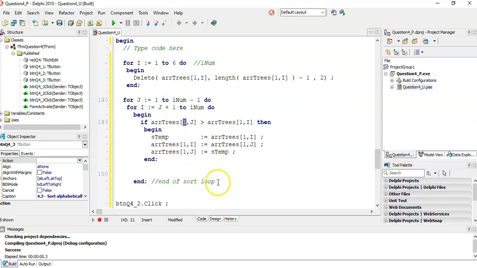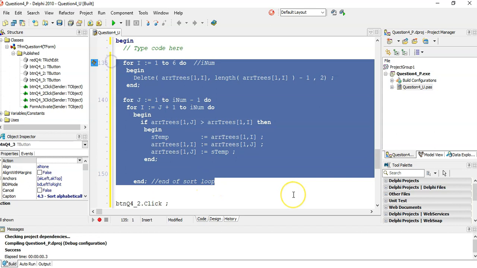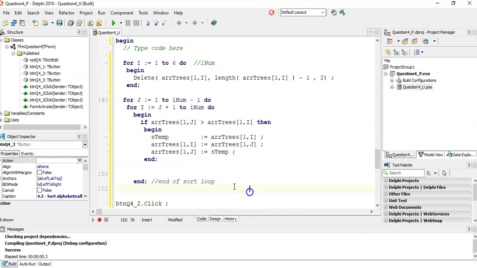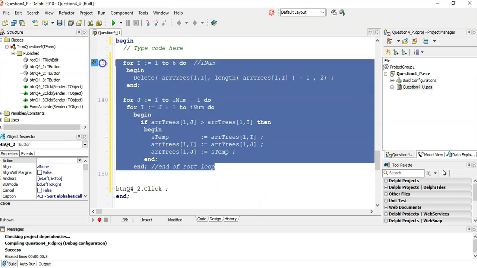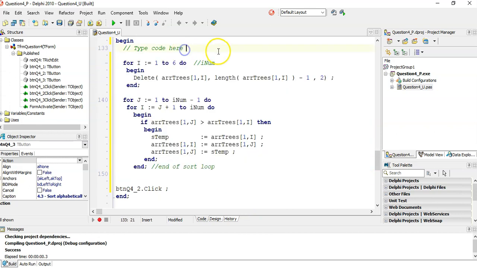So now I want to repeat this whole process 4 times. All of this stuff that I just did now, I want to repeat it 4 times because this only works for one row. So I'm going to make another loop.